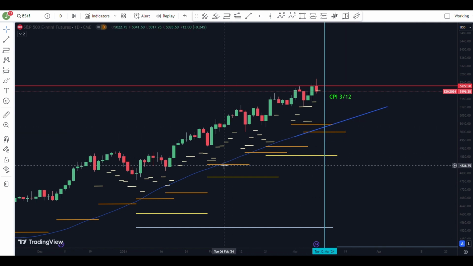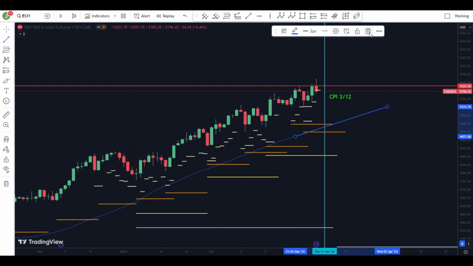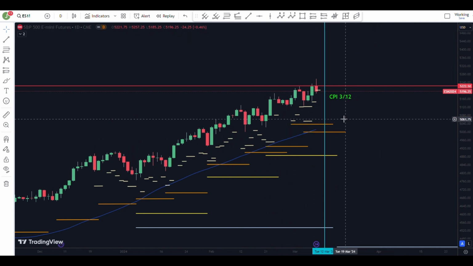I have the 50 SMA here in blue, and you'll see I've used a blue line to extend it. If we were to delete that for a moment, you'll see I extended it just in the general direction that it is moving, because I think right now the 50 SMA is going to be extremely important. You don't hear anyone talk about this, and there is certainly no rule as to how often price needs to check in with different SMAs.